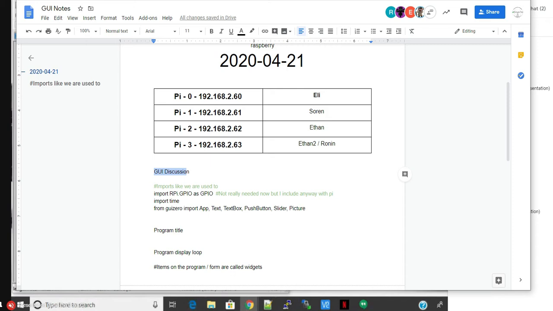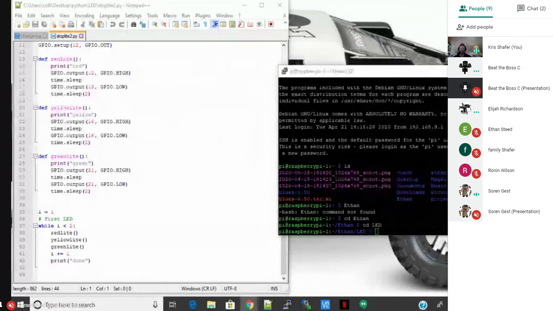On here are some notes that I'm going to start with, but I want to get everybody VNC'd in and make sure everybody's operational before we move too much further. So Elijah, open up your VNC and make sure everybody's VPN'd into the lab network, and we'll start moving on.